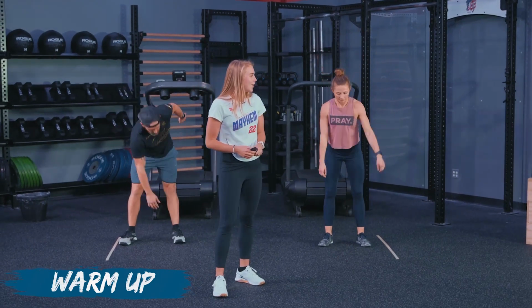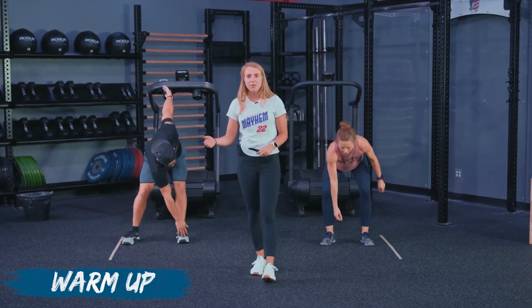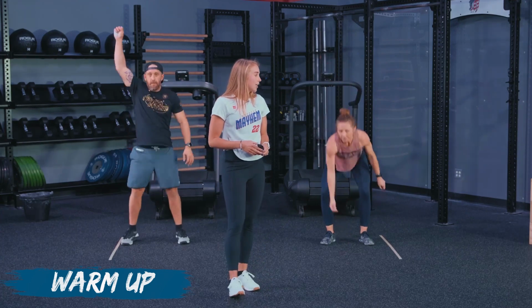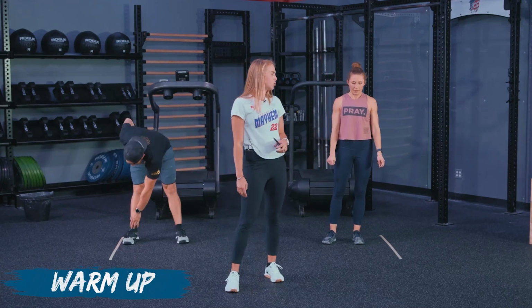Cool. Go ahead and do about 10 more seconds of this. You can go a little faster if you're feeling good, or you can stay at that pace. We're gonna transition here in 3 seconds to just a nice standing march, so go ahead and switch to that.